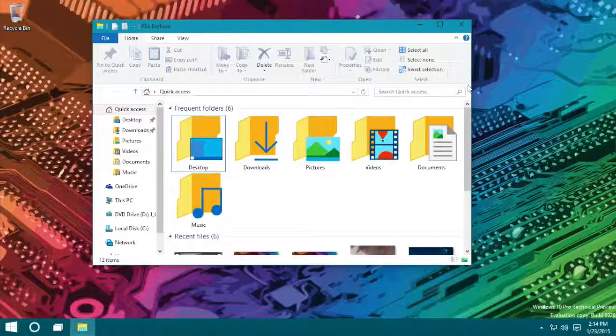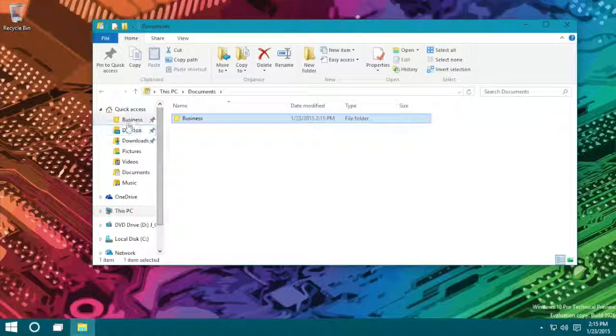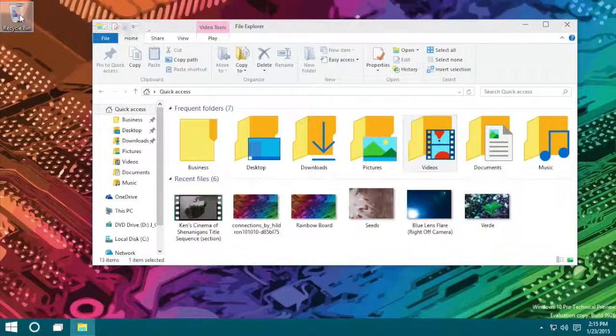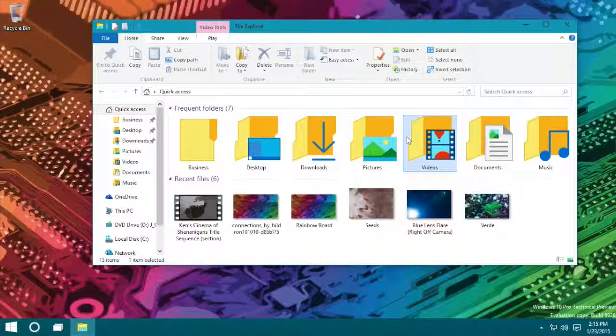But it's still easy to grab onto the border. You also probably noticed that there's these new icons here. So for pictures, videos, a lot of the icons have changed. Not all of them are updated. As you can see, the recycle bin hasn't been updated. But they're trying to unify the modern UI with the typical desktop interface to kind of make the color schemes, the design, and aesthetics just look more consistent with each other.